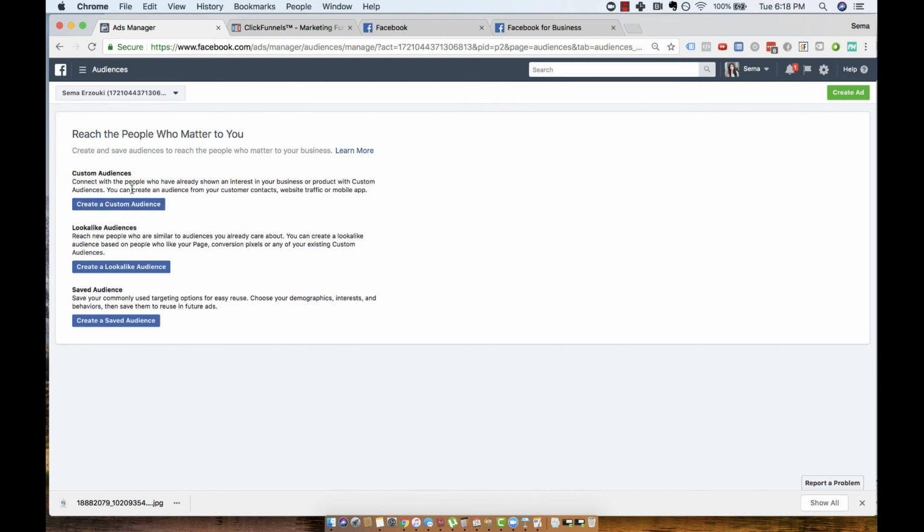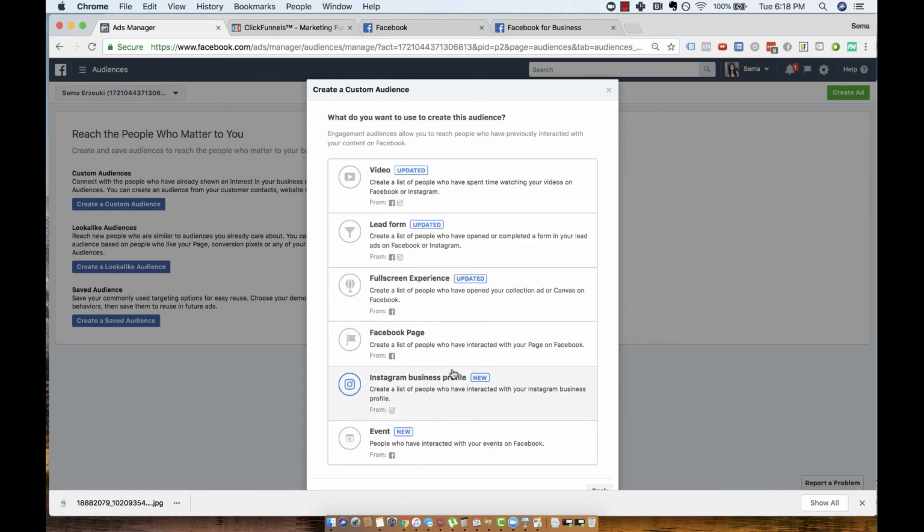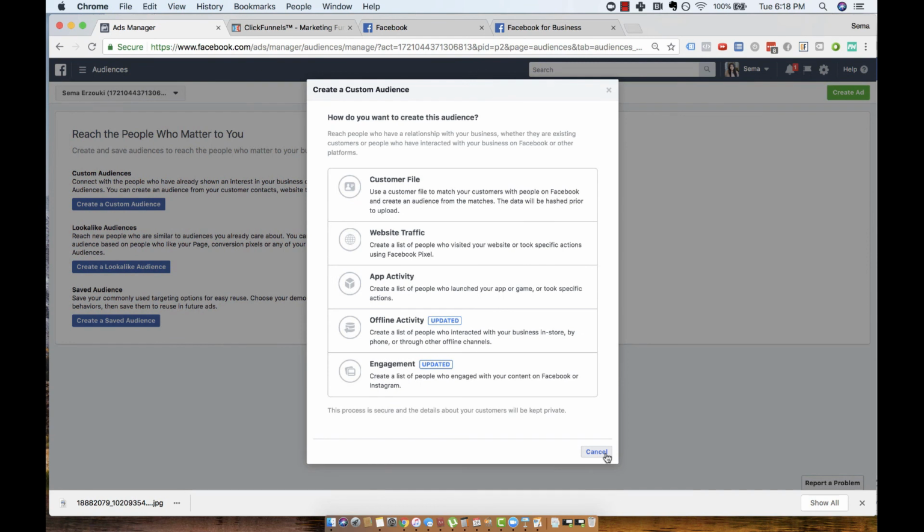Custom audiences are people who have already shown an interest in your business or product. Those could be emails right here, customer files. Those could be website traffic, so people who have hit your website, or those could be engagement, people who have engaged with the video, or liked your Facebook page, all of that stuff.